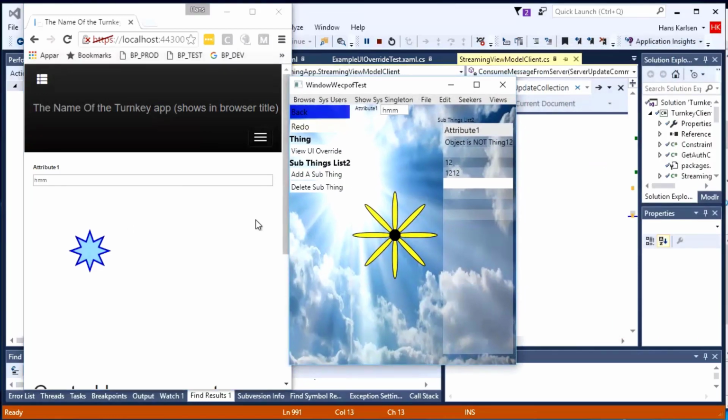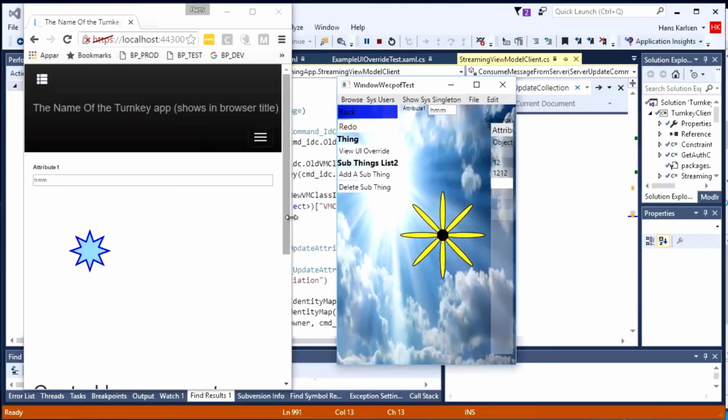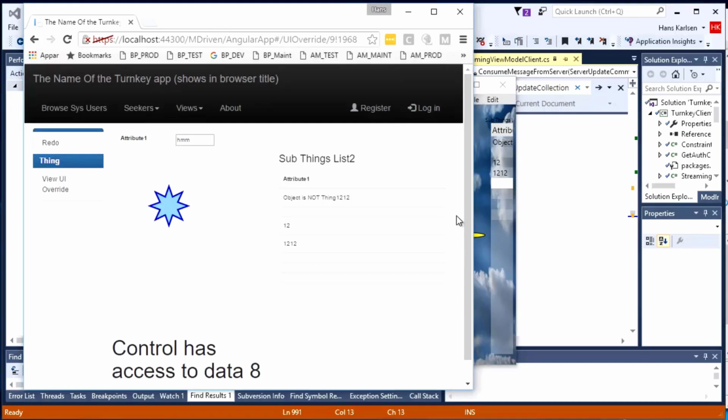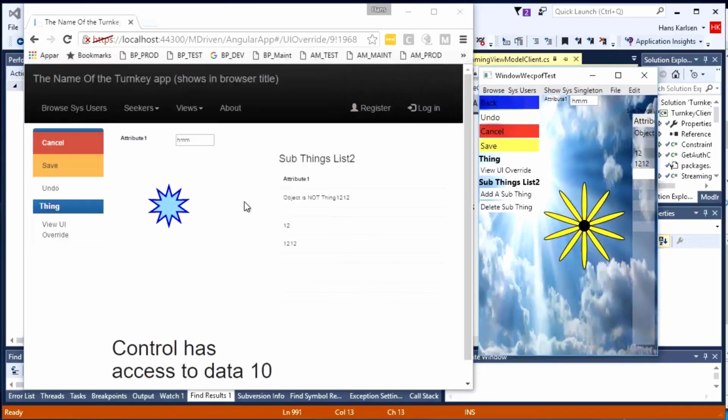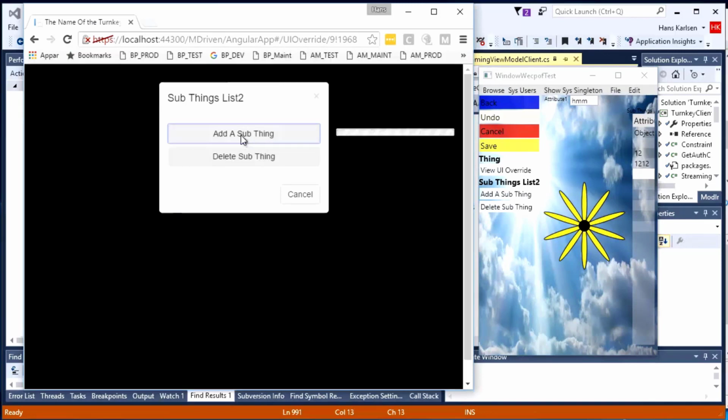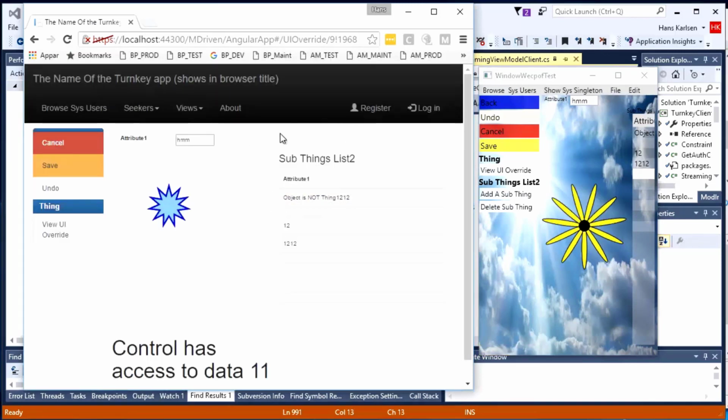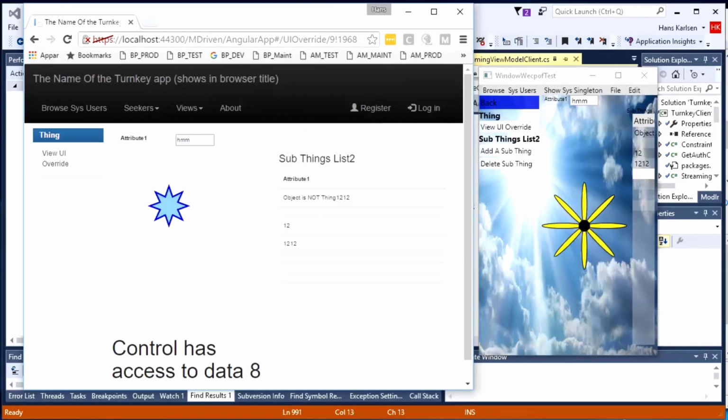What we're going to do is look closer at how to implement the Angular UI override control. But just to verify that this works the same way, adding things and clearing them.